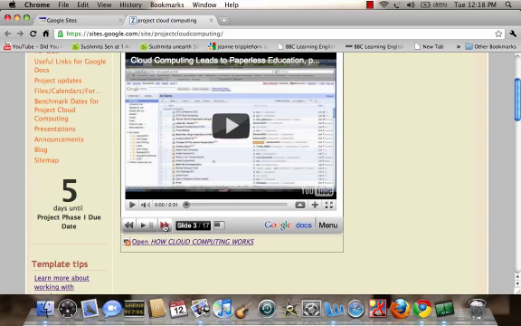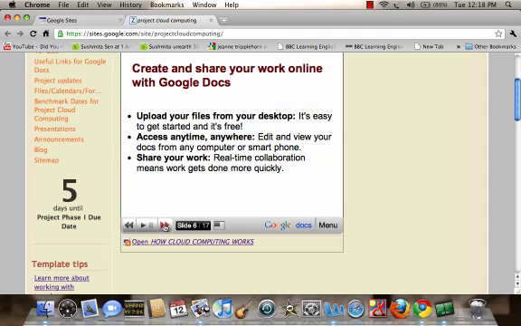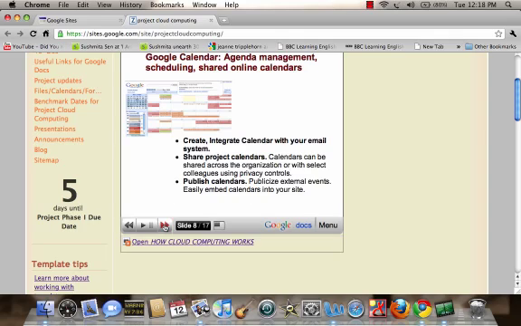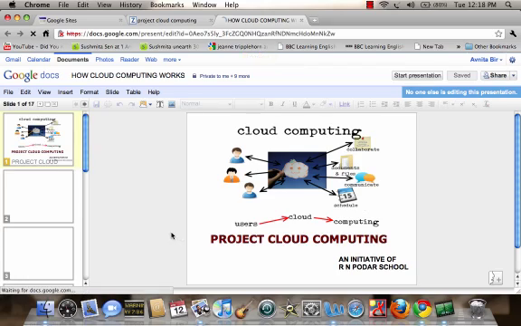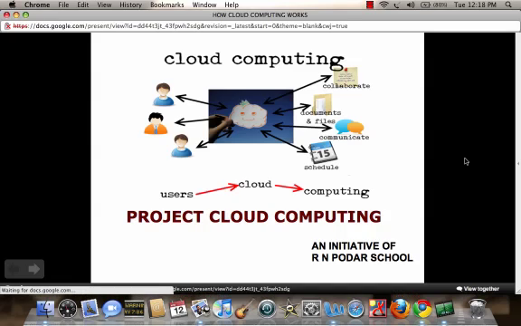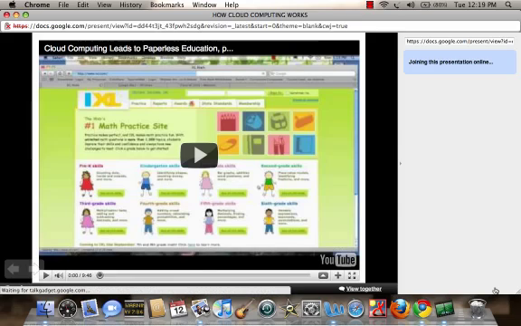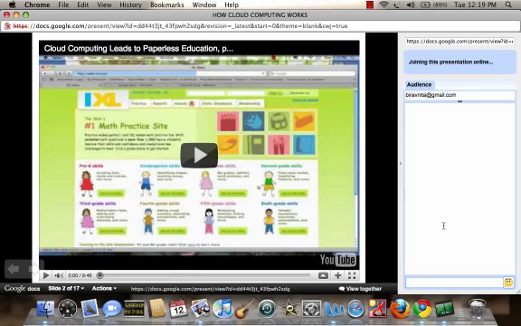It had videos, information, images, and a host of useful resources on the presentation. Like I said, this was created using Google Docs. The advantage of doing so was that we could share it among the group, and not only share it, we could also view it together, enabling any discussion during the making of the presentation.